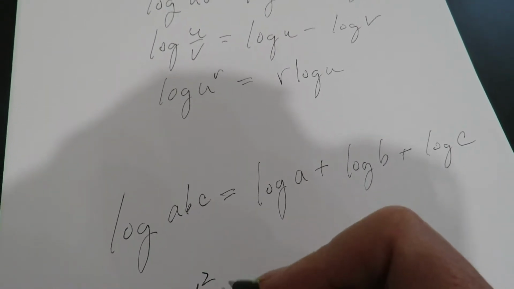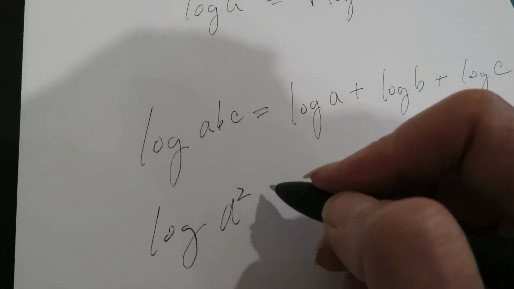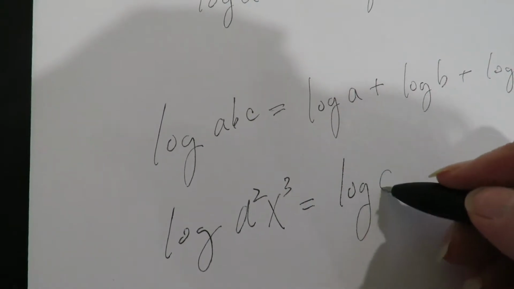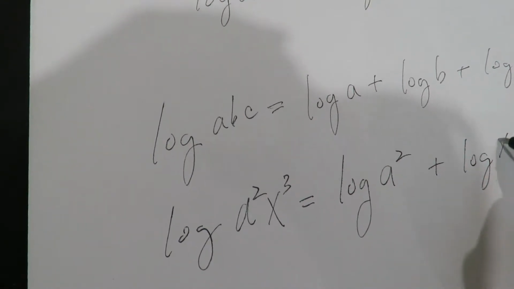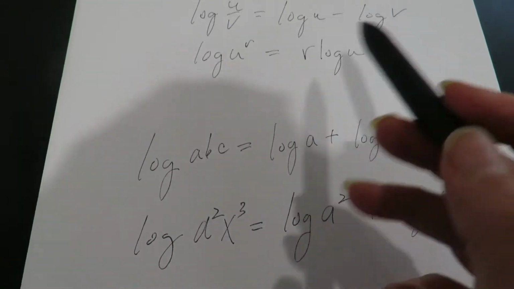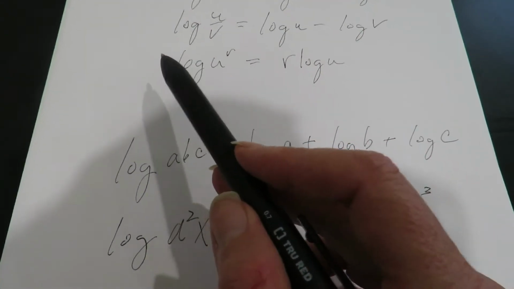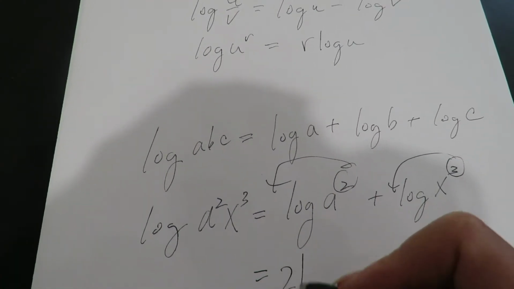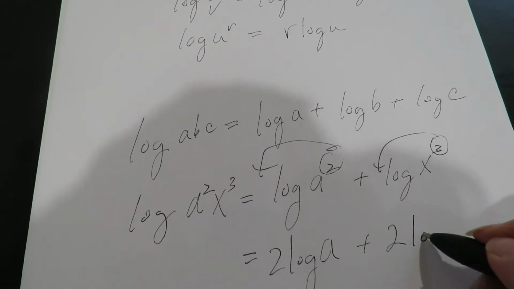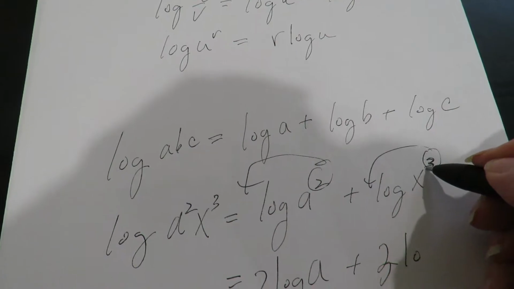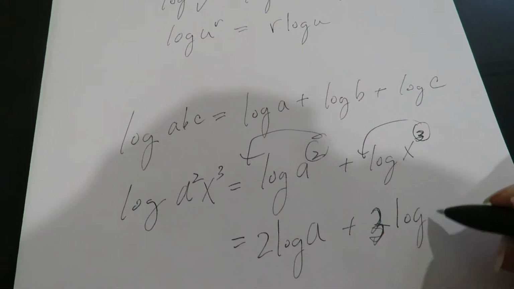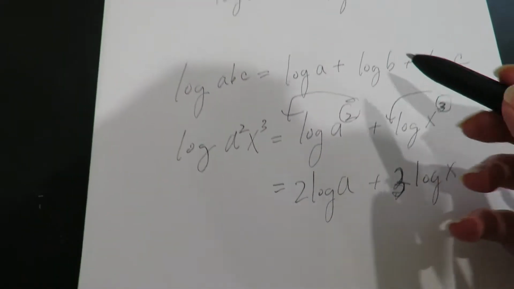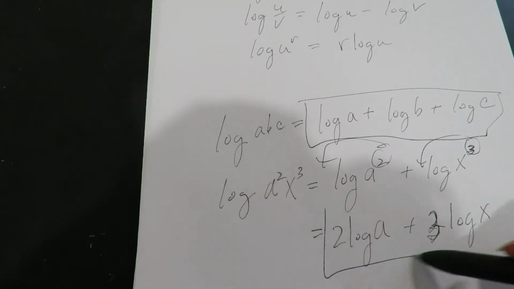If somebody says log of A squared x cubed, then the first thing you would do is break up the multiplication. And then the last thing you would do is that third rule, which is the exponent comes down as a coefficient. So these exponents would come down as coefficients. Okay, if you can see the answer all at once, like if you can go from here to here, that's fine, then just go right ahead. Okay, but this is expanding using log properties.